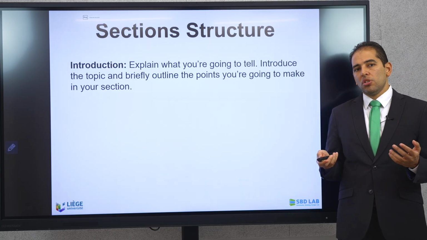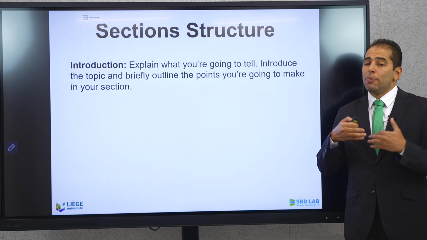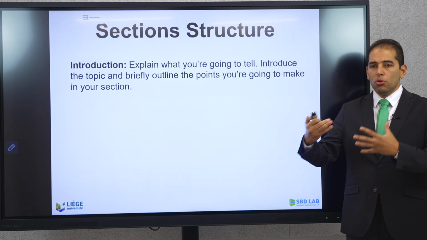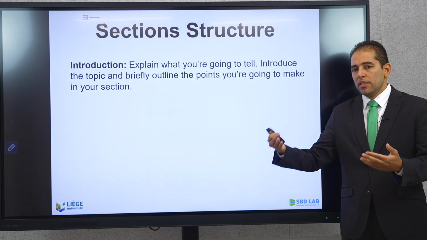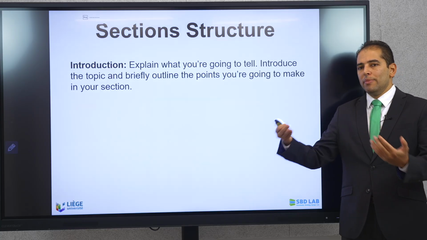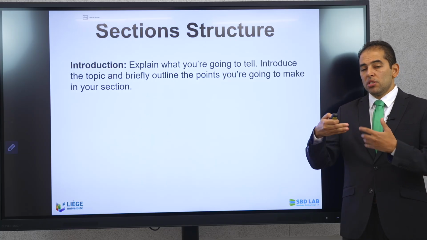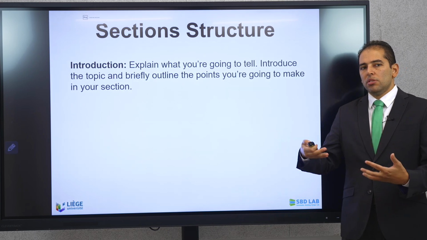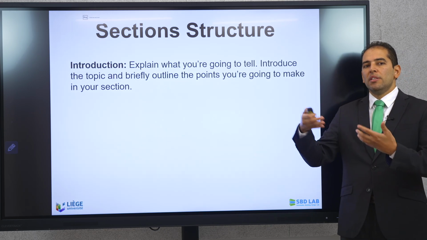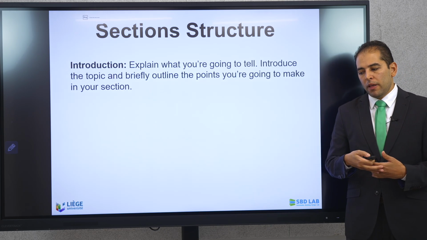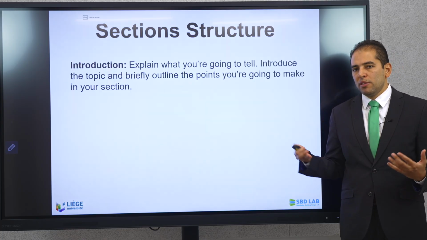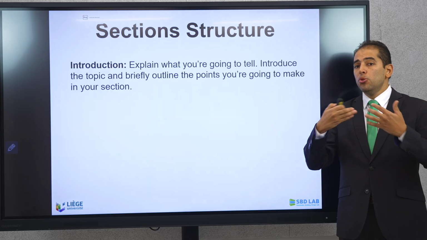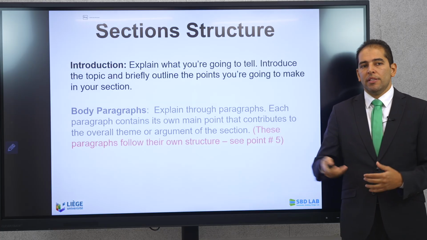Now the section structure requires always to have an introduction to explain what you are going to tell. Always say what's coming up when you start, let's say, the state of the art section or the methodology section or the results section or the discussion. Start first with an introduction. Tell me what you are going to explain in this section. Give me a brief outline about the topic that we are going to explore together, you as a writer and me as a reader in this section.